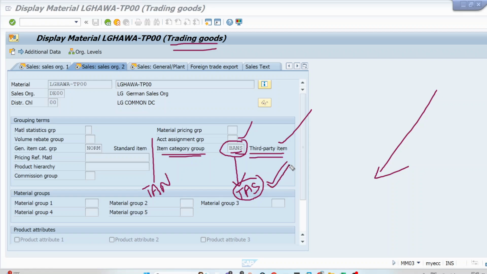So when you have item category TAS, the system will understand, and remember this carefully, that this particular material is going to be serviced by a vendor. The moment it understands that, it automatically creates a purchase requisition in the background with the subsequent settings it has. We will see all the steps in detail as we progress.